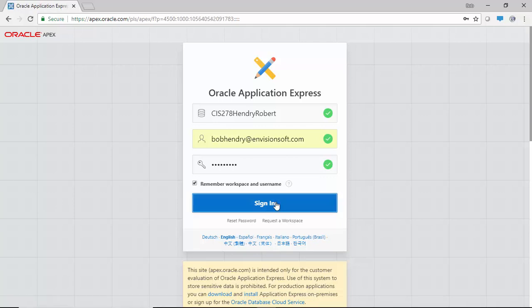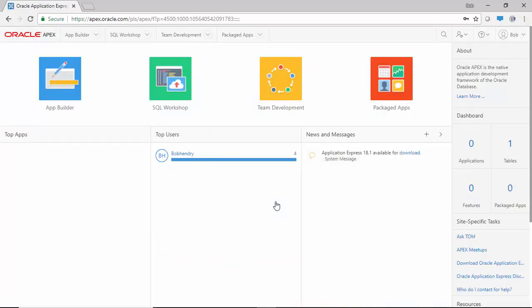Now I have some pre-written data here for us, a simple table with a few rows in it. We're going to be navigating and working within SQL Workshop, right up here on the upper left-hand side. I'm going to click on SQL Workshop, and let me show you what we're going to be using for some test data.